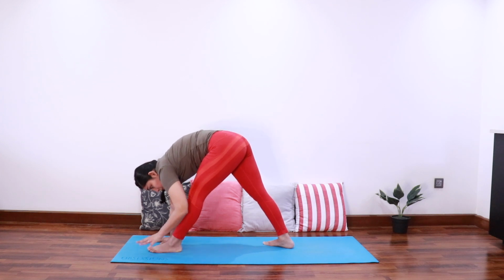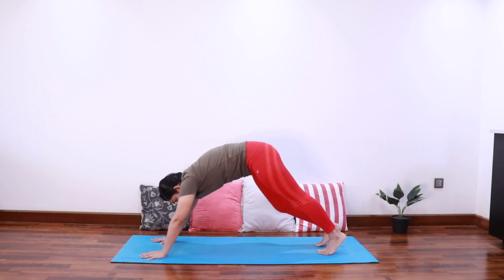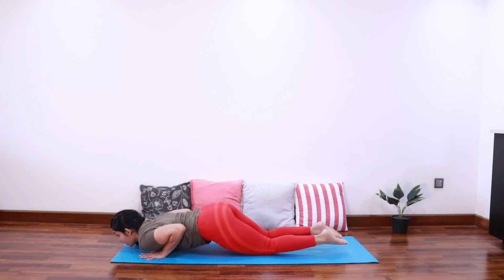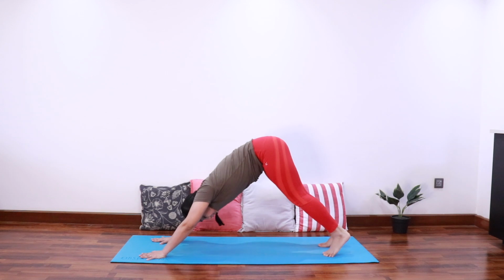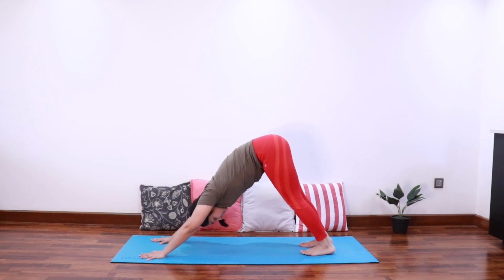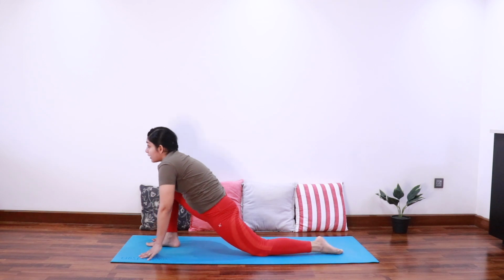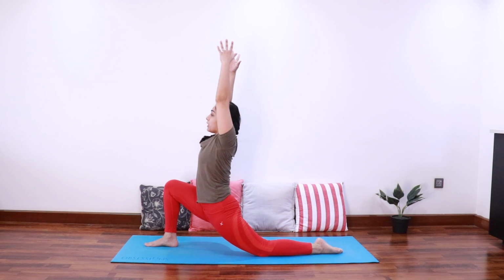Place both the palms firmly into the mat and step the left foot back to come into high plank. Exhale, knee, chest, chin. Inhale, bhujanga. Exhale, adho mukha. So we'll do the same thing on the other side. Inhale, step the right foot in and look up diagonally. Inhale, extend both the arms up.